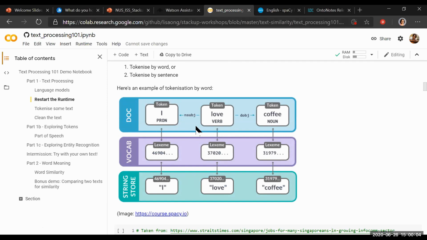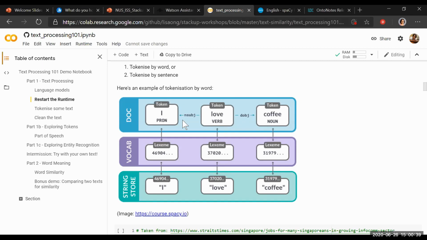So we have on the top a doc. Doc doesn't mean doctor; it means document. A document has multiple words. So it has "I love coffee," which happens to be true for me. Here, word tokenization just says a token is the word "I." The next one is the word "love," and the next one is the word "coffee." And then there are other attributes about it being a pronoun, verb, noun, and then there are some relationships. This is the subject for this verb, and this is the noun for this.